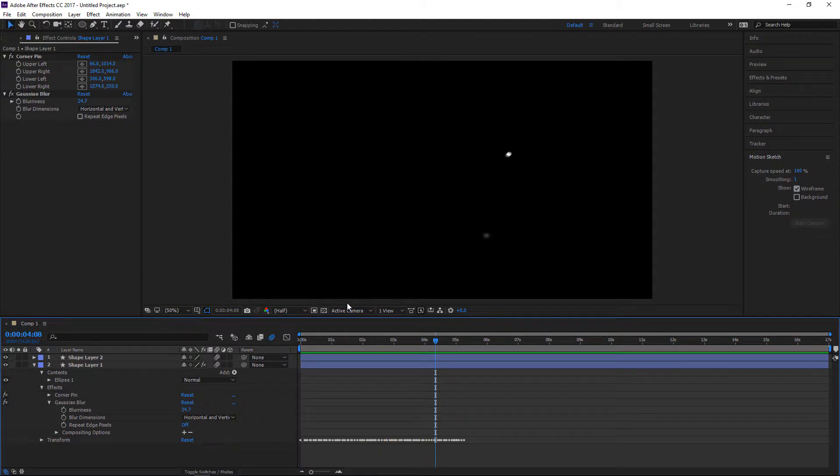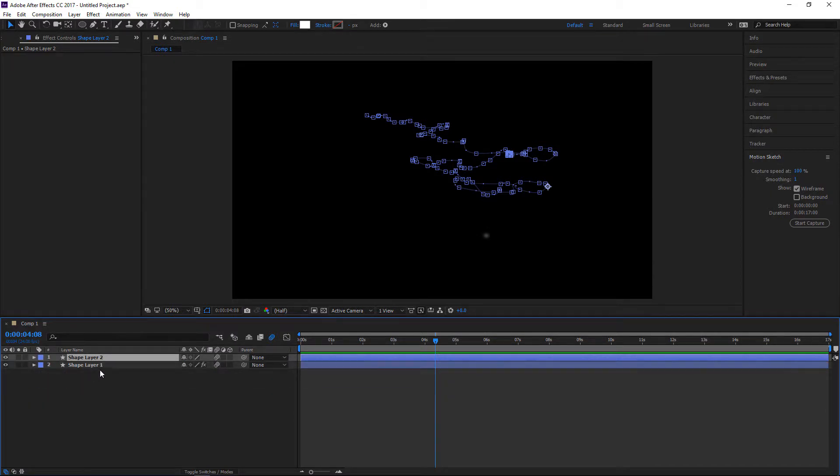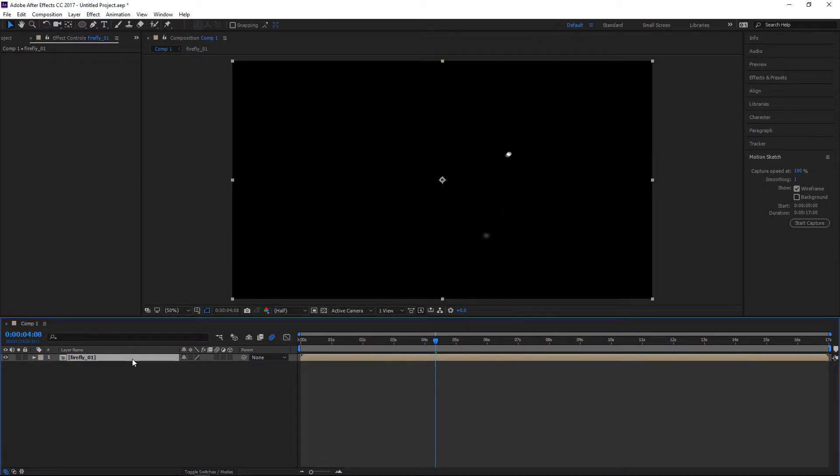So that's how I would go about it — do a few of those at different sizes, where the bigger ones are closer and the smaller ones are further away. Another thing about fireflies is they turn on and off — they kind of blink. So you could animate the opacity up and down a little bit. You can combine them by selecting the two and doing a pre-comp, then just animate the opacity on that. My approach would be to do just a few — maybe one appears, then another, then a few more — maybe up to 10 or 12, but not like a hundred.